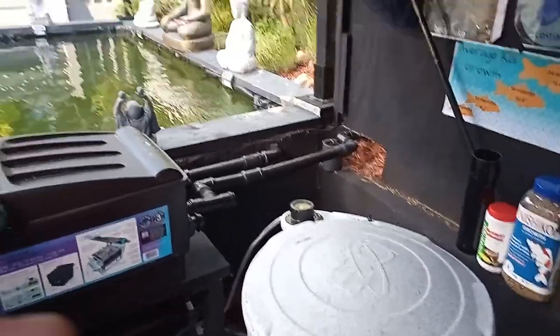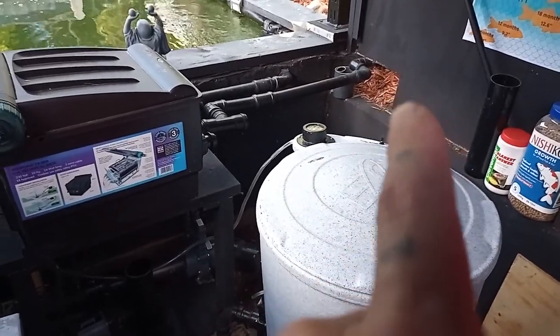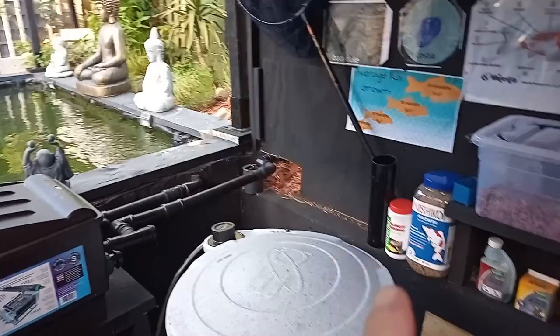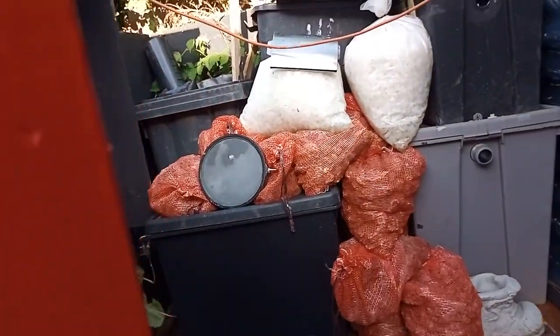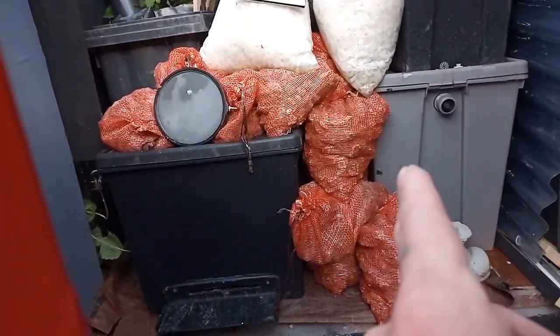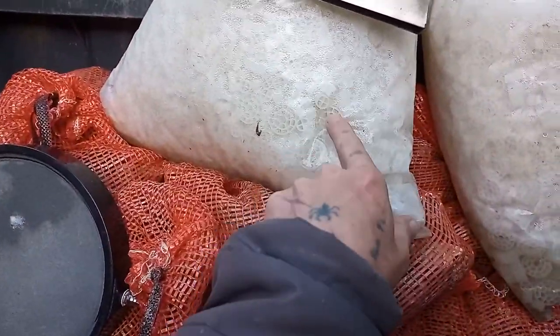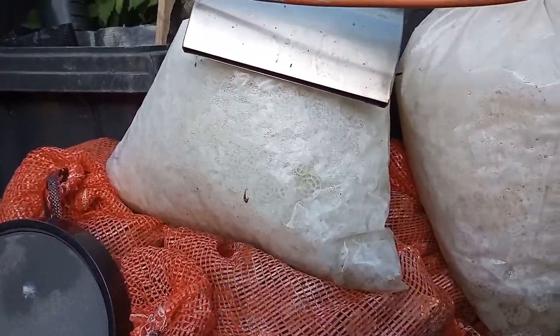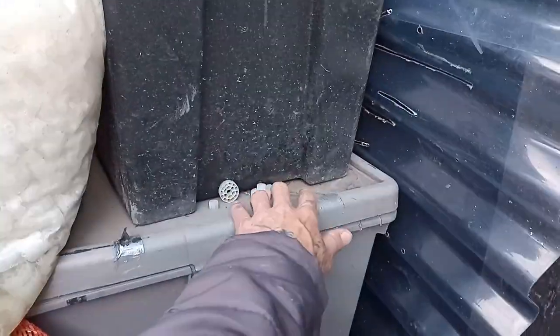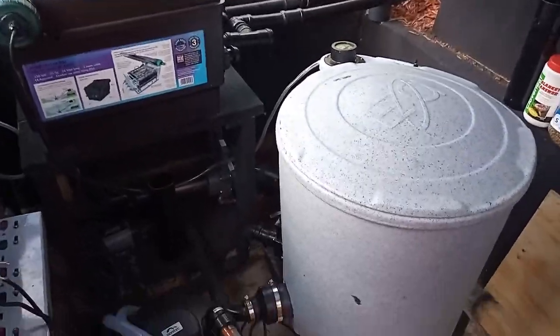I don't know whether I should try and get that moving bed going back over in that corner there, because as I say, I've got the bin that's behind, wherever it is, somewhere, it's behind that right there, that's half full of this mixed K1 and K1 micro and K3, half full of it. It's all over the place, it's all over the garden. But wherever you look, you'll find it. So yeah, I don't know whether we should get that back up and running, or just leave everything as it is.